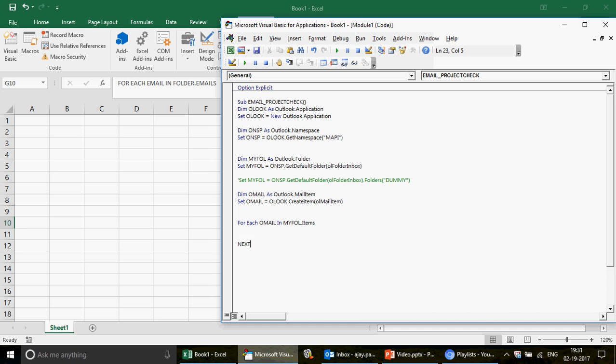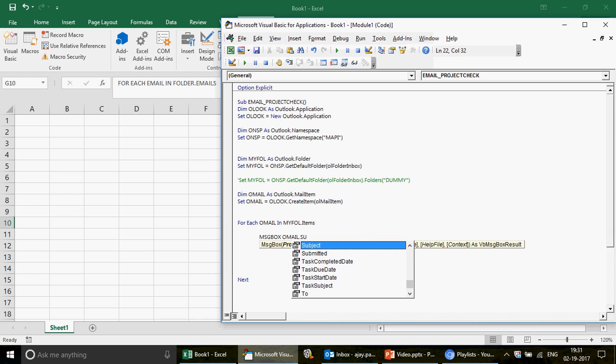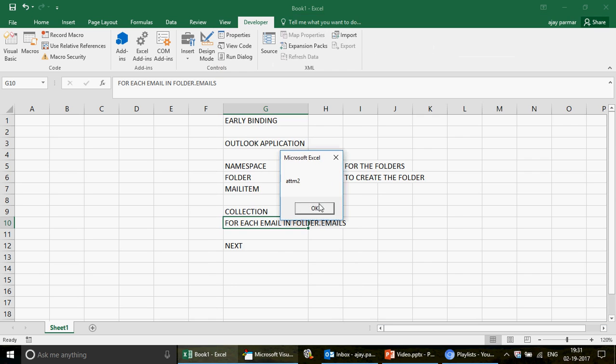Now here what will happen, if you run the code, you will get to see all the emails one by one. If I just put here message box and I write here subject, let's say I want to get the subject of the email. If I just run it quickly, look at this. Got the first email with the subject line attachment 2, no data, NCR, data 2, 4, festival numbers, thing going on, ideas, hello, test 1, test.